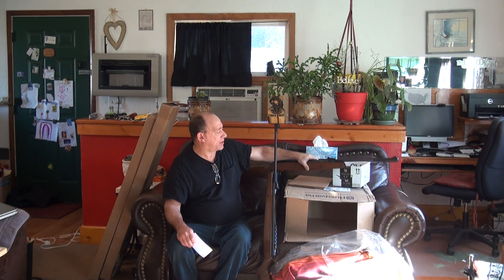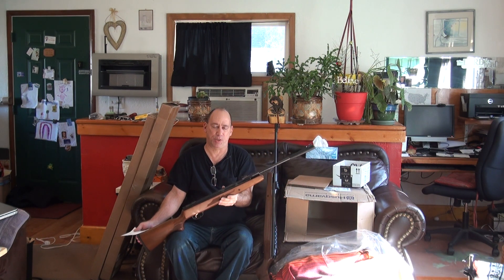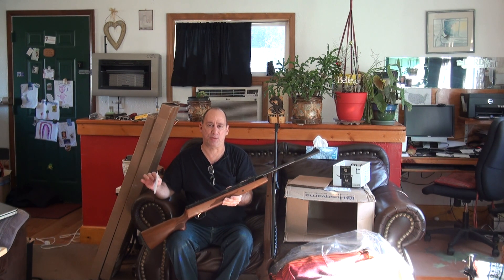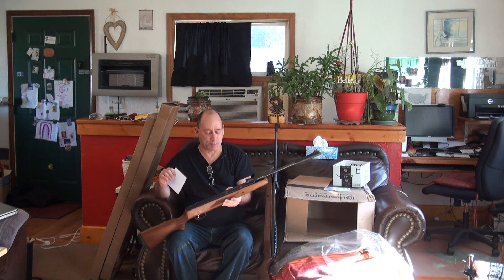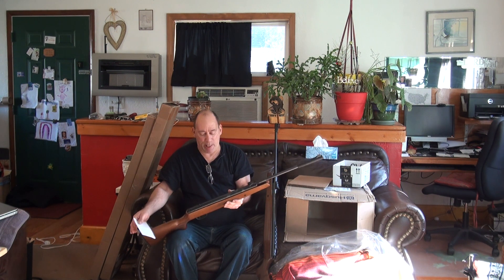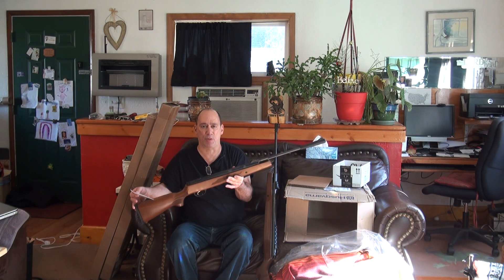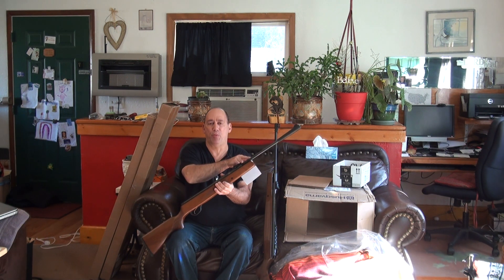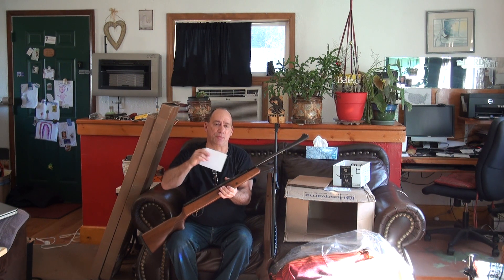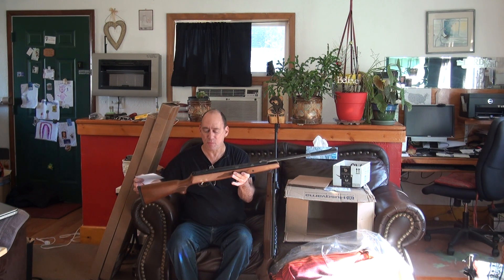Unfortunately, I needed some parts for the Tomahawk project, and in order to get the part I had to order the Hatsan 95. This is a .22 refurb. I needed the barrel block out of it. The Hatsan 95 and the Turkish Tomahawks are the same guns except the stocks are different and obviously the front brake is different. You can't get barrel blocks separately, so I ordered a gun as a refurb and the rest of the gun I'll just use for spare parts — the Quadro trigger and whatever. I got the barrel block, this .22 barrel is coming out, and the barrel block is going to be used for the Tomahawk project. I have the custom barrel for that. That's why we have the .95 here.